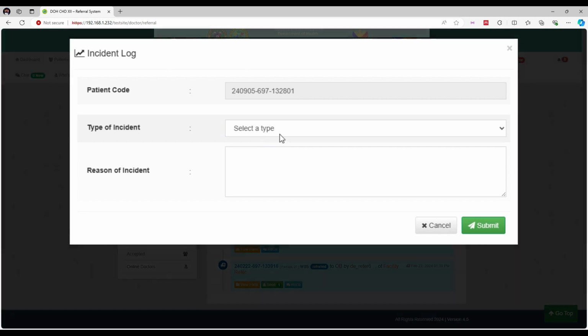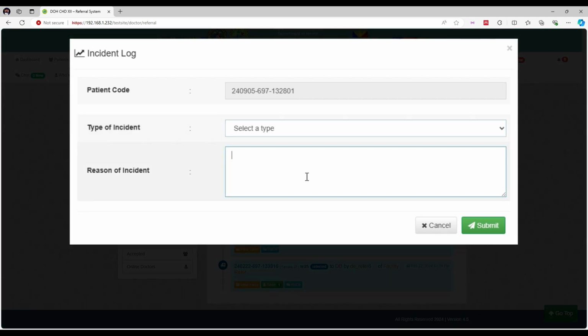Select the type of incident and the reason for the incident. In this case, it would be that we didn't notice the notification appeared. Click Submit once done.